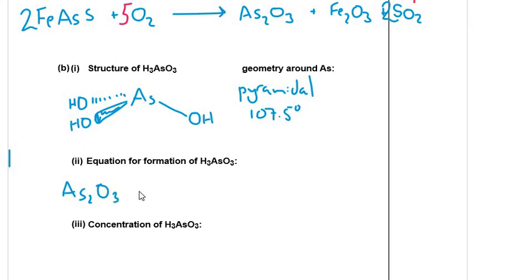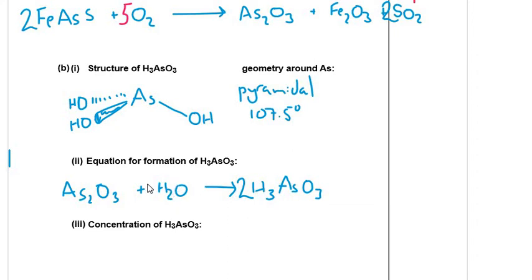Now, as for the equation, we should recall that we're starting off with the As2O3, the arsenicum album or white arsenic. We're dissolving that in water where it's going to react with the water to then go on and form arsenious acid, H3AsO3. Now, what we should notice almost straight away is that we have only one arsenic atom in this product, but we have two in the reactants. So we're going to balance this by putting a 2 in front here, and then we're going to somewhere need to find 6 hydrogens, and an additional number of oxygens.